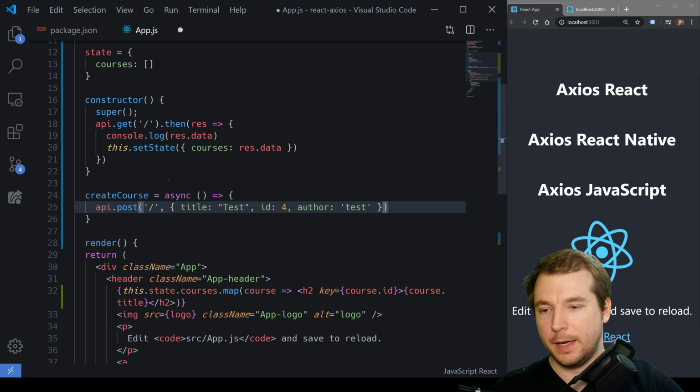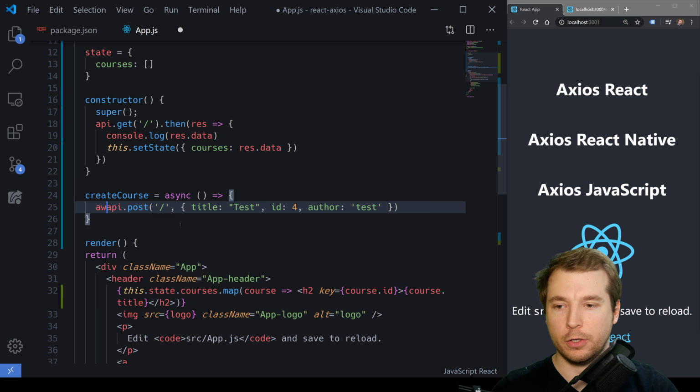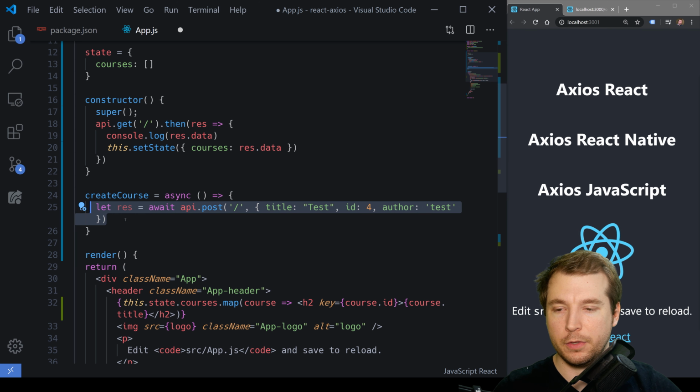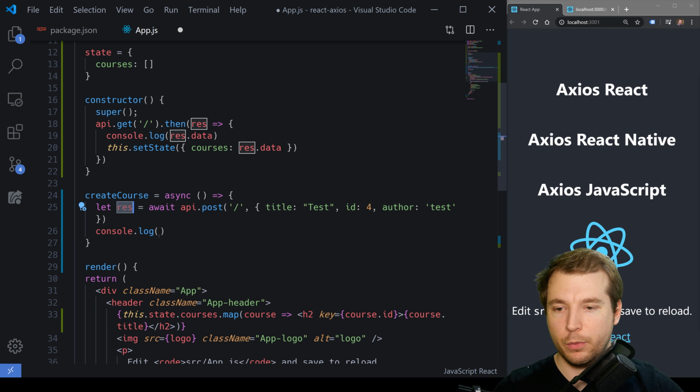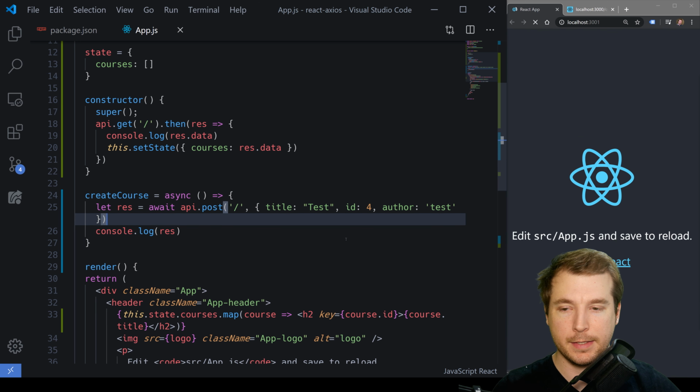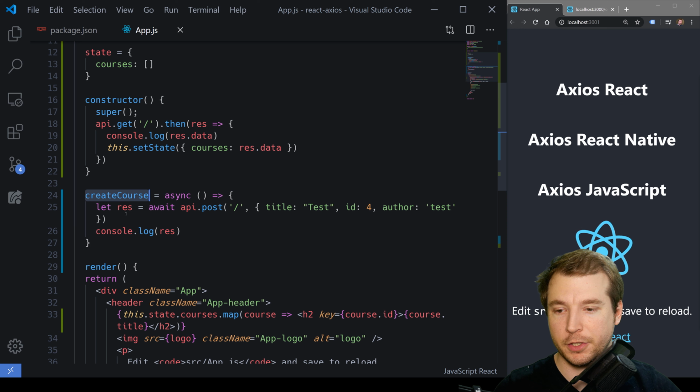Then we can run a different query here called await. This is because we're using async, and we can pass in the response over here. Once we do this and console log it out, this will be created in our database. So we can take a look at it, and it should react every time we select this function to run.